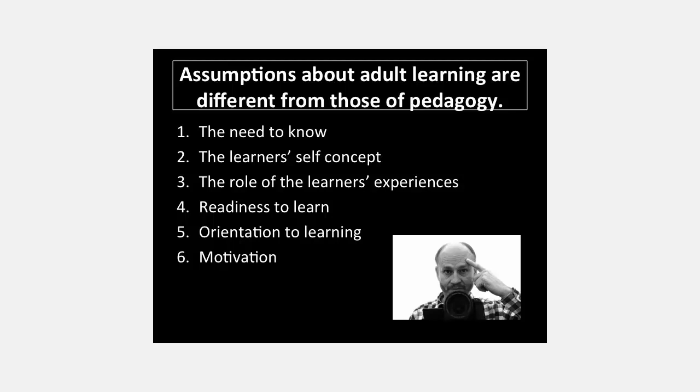Number 2, learners have self-direction over their own learning. If the learner feels like they are being forced to learn, like what happens with mandatory learning, the learner is more resistant to learning. They become less likely to learn. This is the opposite of what we want them to do with mandatory learning.